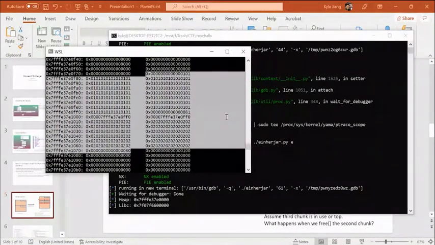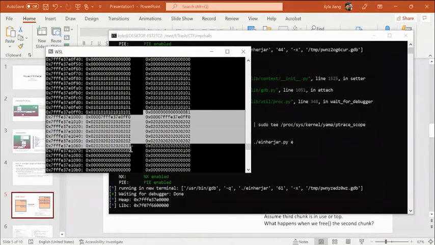But anyway, we can see that just by looking at this, we kind of created a very convincing fake chunk here that has the previous size here set to 80, and we have the chunk header here at 80. And we set the previous in use bit of this 80 chunk to 1, just to denote that this stuff here is still in use.